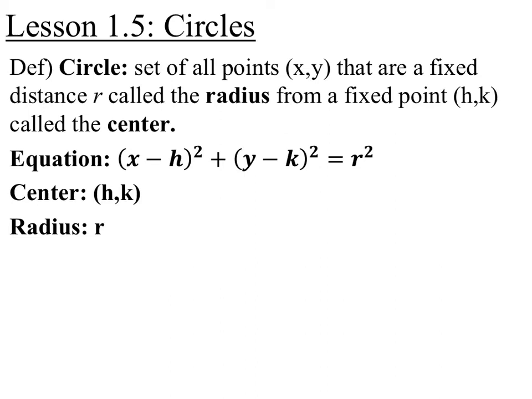So the equation of a circle: (x minus h) quantity squared plus (y minus k) quantity squared is equal to r squared, where h is the x-coordinate of your center and k is the y-coordinate of your center and r is your radius. Notice there are these minuses in the original equation and this squared on your r. This is the same thing as our distance formula. On the distance formula, we just square root both sides.